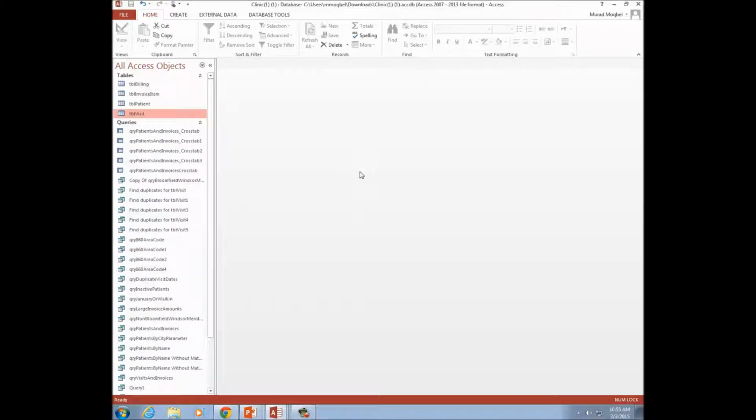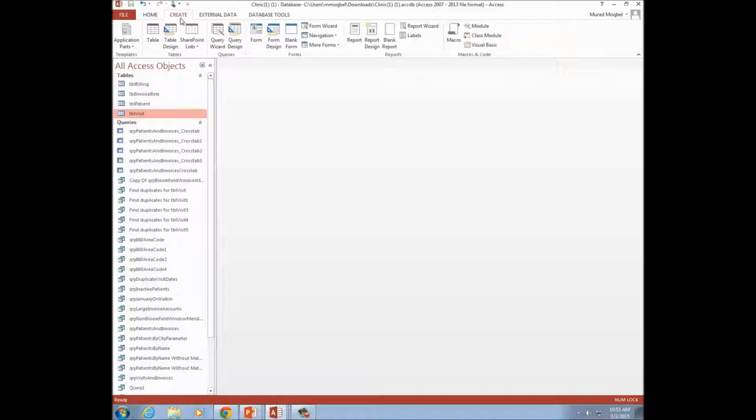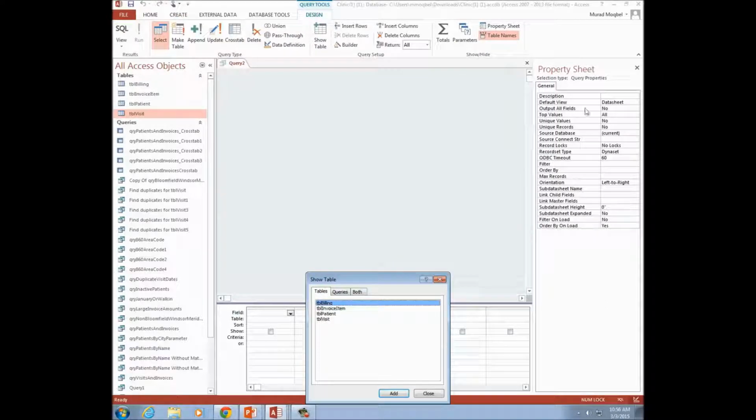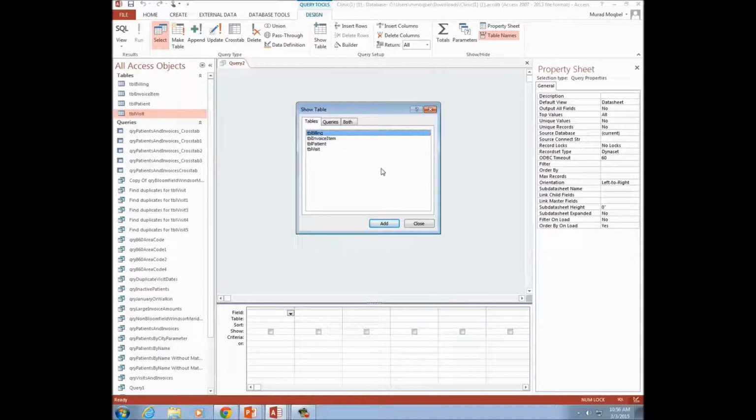So now let's learn how to use SQL using Access and to use the text-based interface. For that, let all of us do this. We will go to Create, because part of the assignment is to do it this way. So Create, and then Query Design, and then we'll close this. We don't want it.